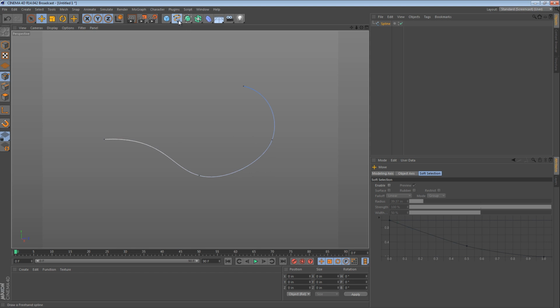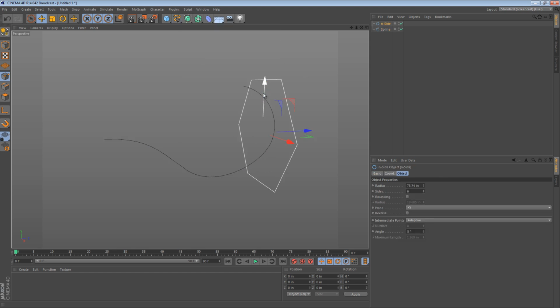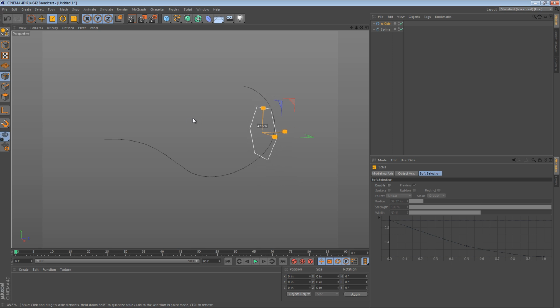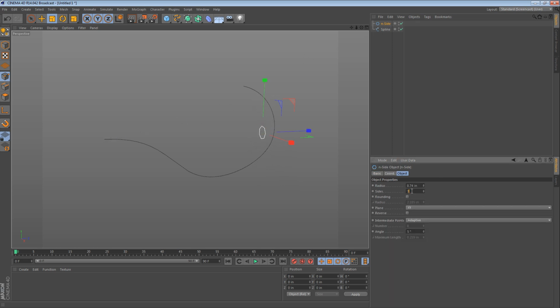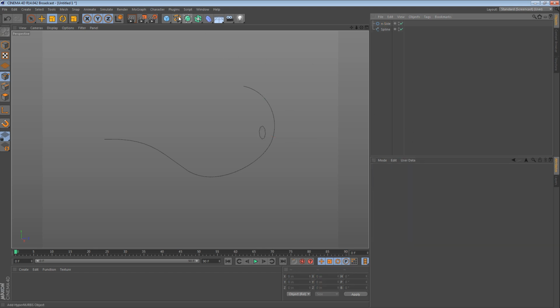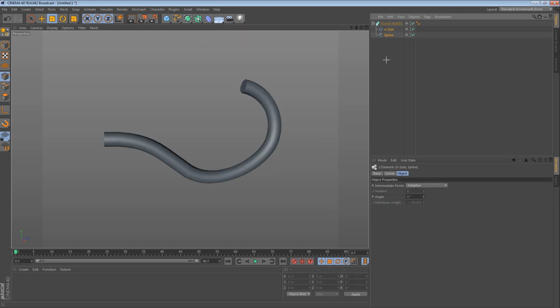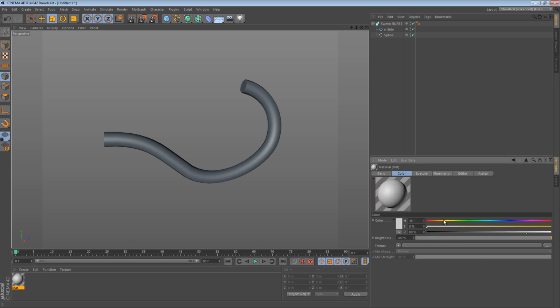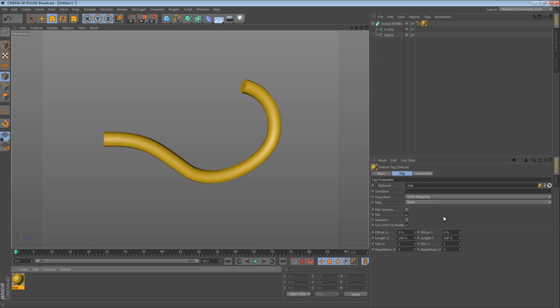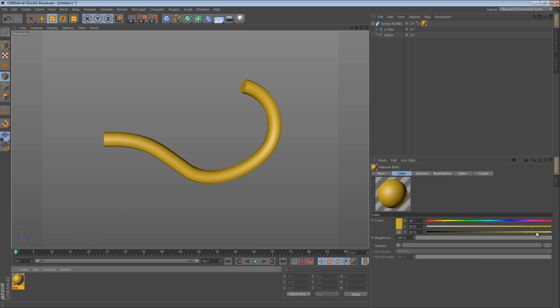Now I'm going to create an N-side that we can use to sweep along that spline. I like using an N-side because it gives me really precise control over how many edges. In this case, I'll use 8. Next step is to create a sweep NURBS and create a sweep using these two spline profiles. Let's give it a nice color. And now we can begin looking at the technique.